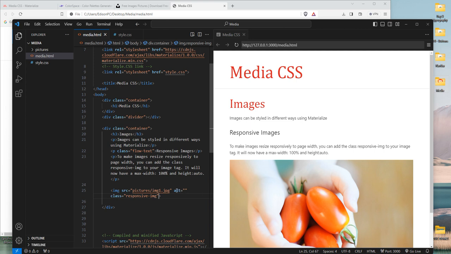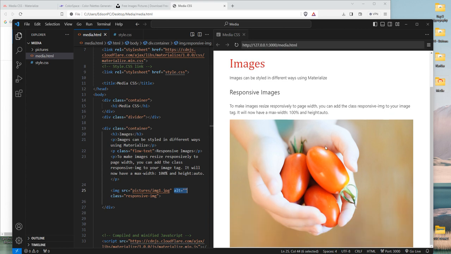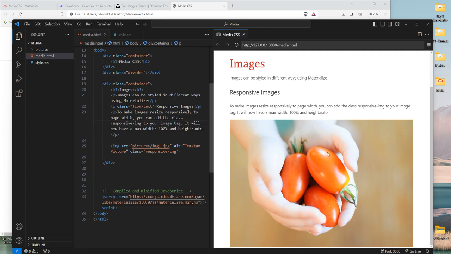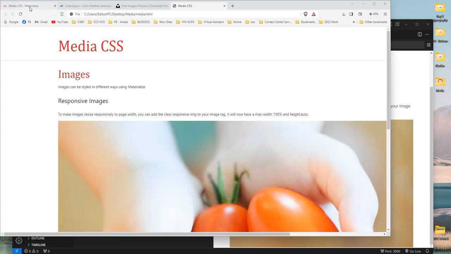And also, I would like you to notice this alt. So, ang ibig sabihin ng alt is alternative. Ibig sabihin, pag hindi pa naglo-load yung picture dahil matagal mag-load, halimbawa malaki yung size, may lalabas na text dyan. Okay? So, for the moment na hindi pa siya naglo-load. So, hindi ko to mapapakita, pero lagyan na natin ng, for example, is tomato picture. Ayan. So, try ko nga i-refresh. Ayaw. Okay? But it's there. Okay? So let's go ahead and check what's next.